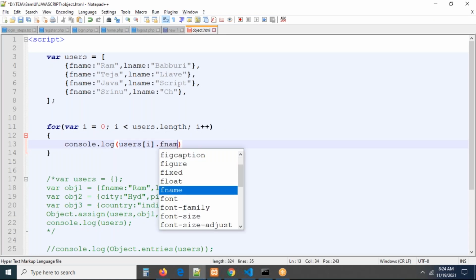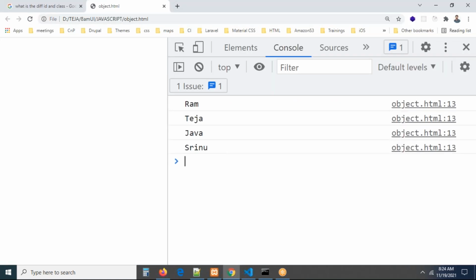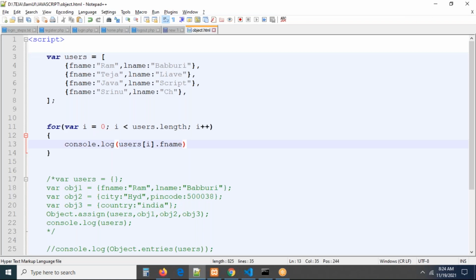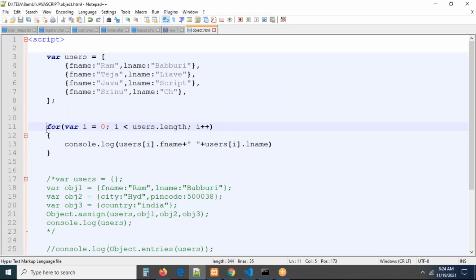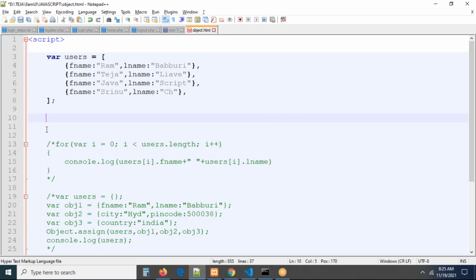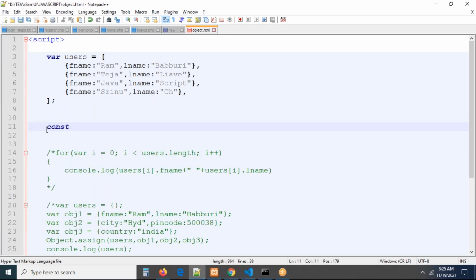But it's an object, no? If you take i dot fname, now you can see the value. And if we concatenate it with some space, I'm just going to take a space, and the same you can take for lname. So now you are getting the same story. I think you are able to print the combination, right? The same I want to implement by using a forEach loop or a map function. If you go with the map, how can we do it? You can simply take this const or anything.